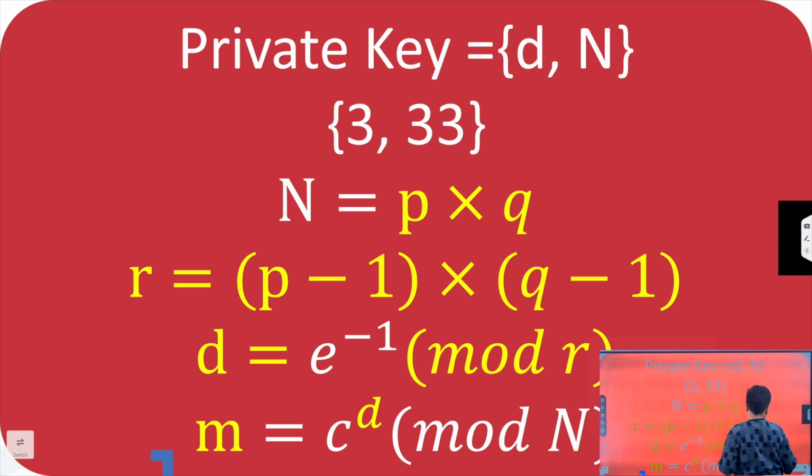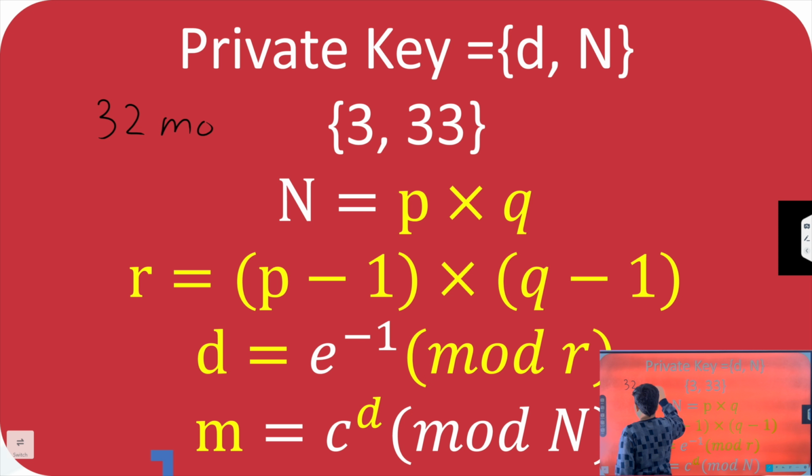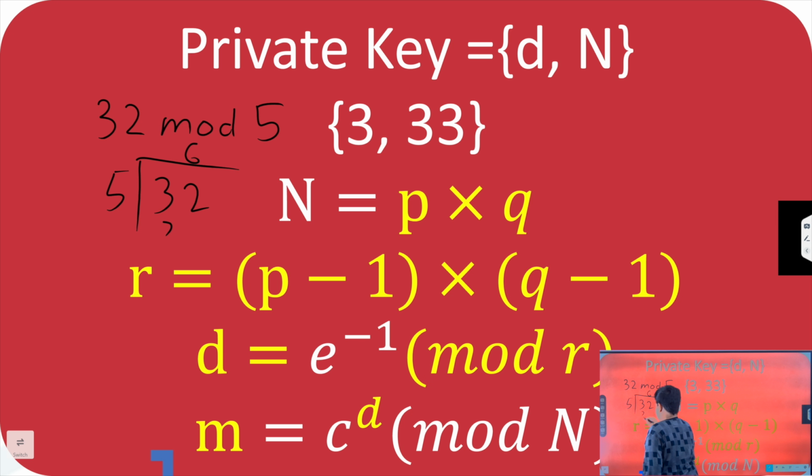So if I make this black, you can actually see what I'm writing. Yeah. Mod is a remainder function. All it does is, if I have 32 mod 5, what I do is 32 divided by 5 is 6, and the remainder is 2. Answer is 2. It's pretty simple. So it's just remainder.